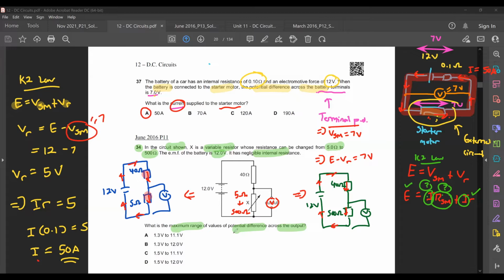So in my case, I can just say that V1 is 5 over 5 plus 40 times 12. This will be 5 over 45 times 12. This will give me 1.3 volts. Another one could be 500 over 500 plus 40 times 12, giving me 11.1 volts. So my range is 1.3 to 11.1 volts.